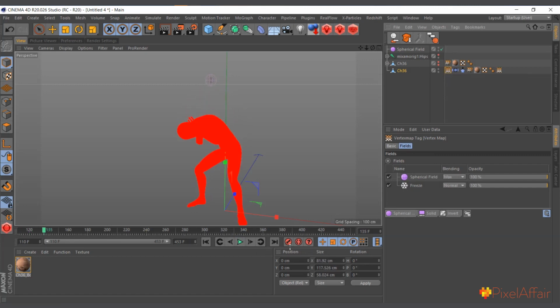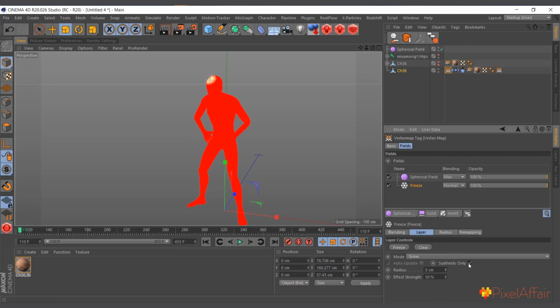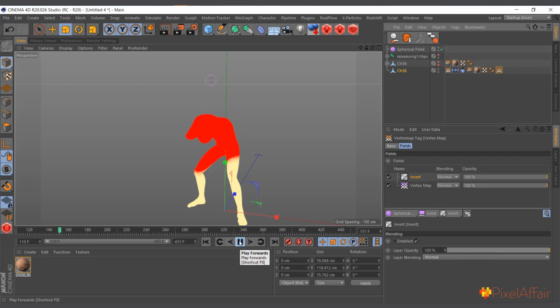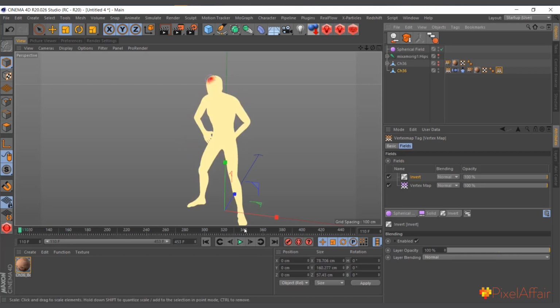Oh, I don't know why it's not working though, but oh yeah, I should uncheck the subfields. Yeah, everything. So now if I come in here as well, it grows from yellow to red basically. So this is what we want.